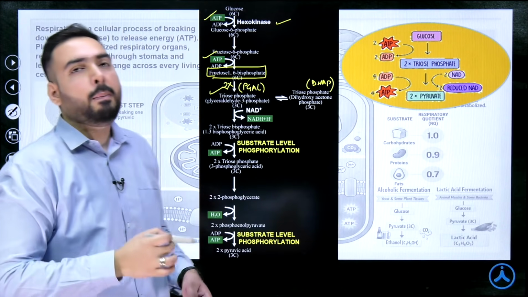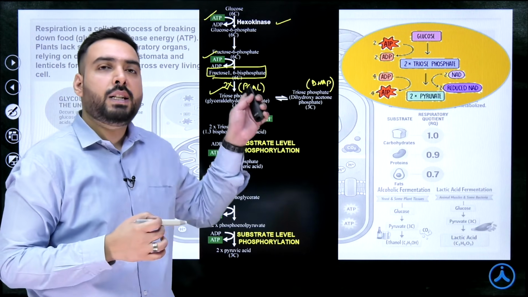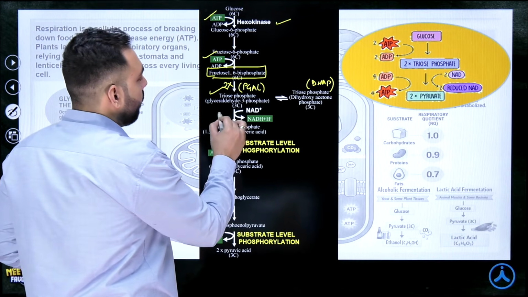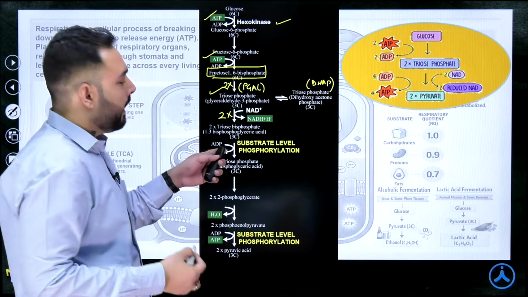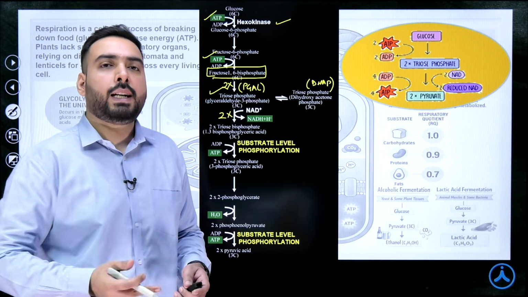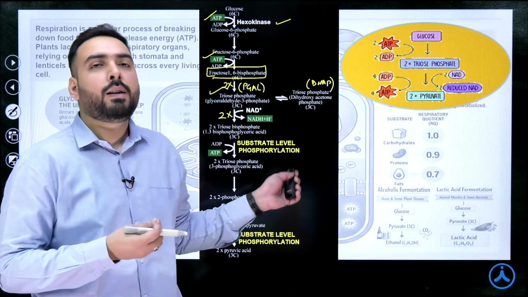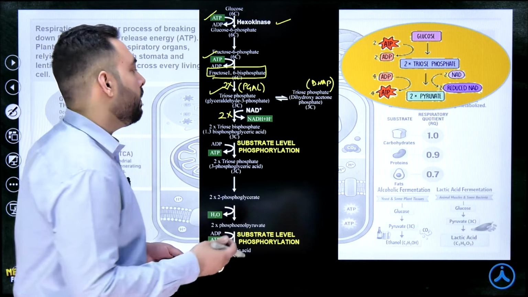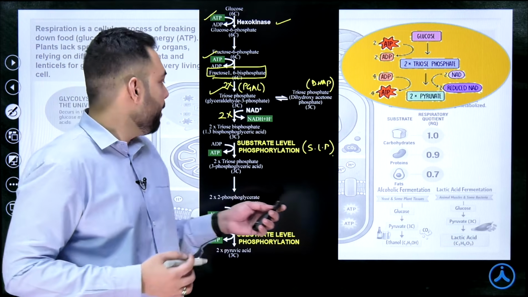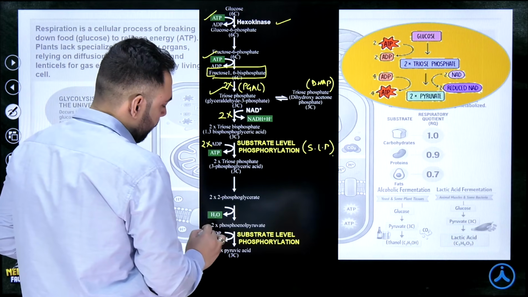Ultimately, these molecules are converted into pyruvic acid, where 2 molecules of PGAL further go into this pathway. You can see NAD being converted into NADH. Everything from PGAL onwards is multiplied by 2 because 2 molecules of PGAL are formed, so we multiply NAD by 2. Then we can see there are 2 steps where ATP is formed directly. When ATP is formed directly using the energy released by the substrate, that method is called substrate level phosphorylation, in short SLP. There are 2 steps in glycolysis where SLP occurs, so we have a total of 4 molecules of ATP, 2 in each step, being created.